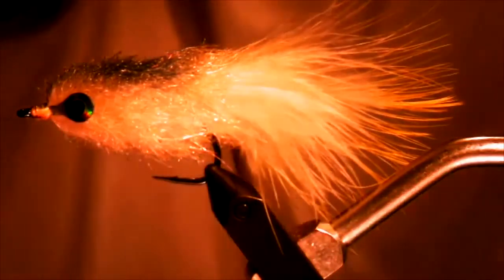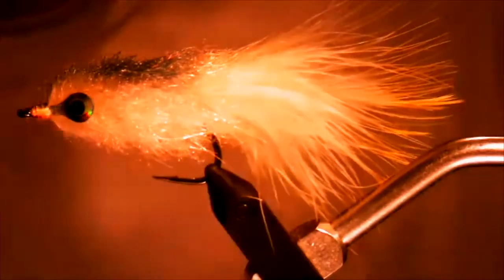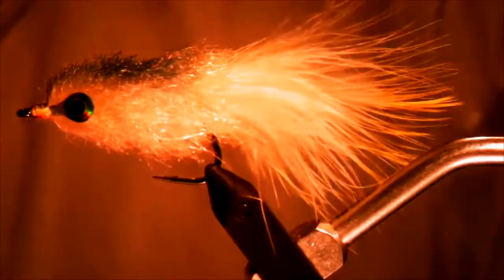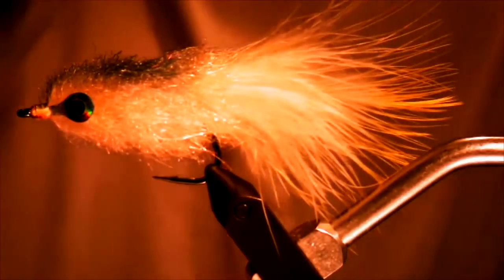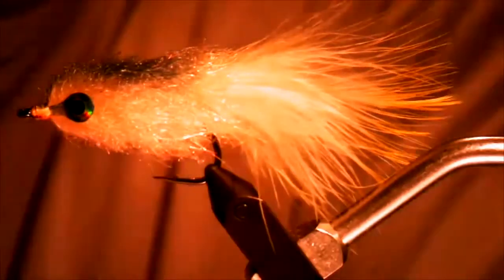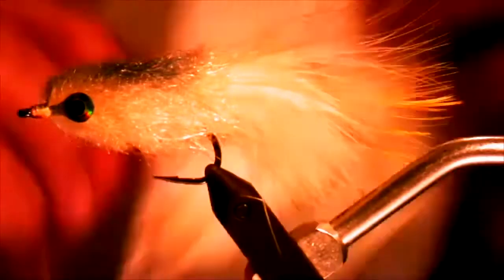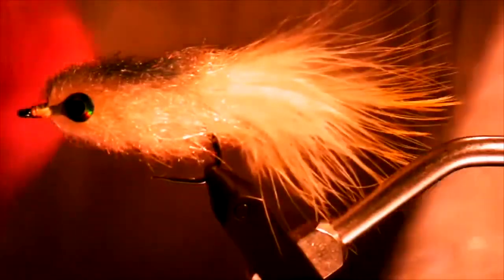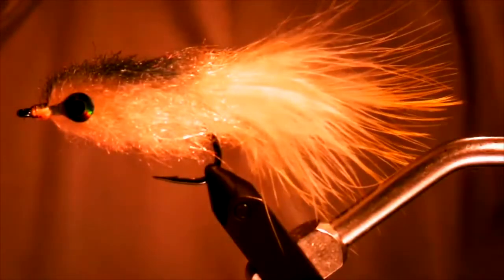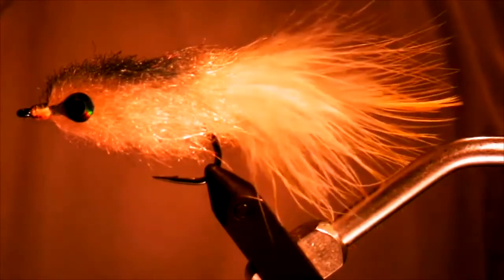Let's see. Then I got marabou. So I use the strung marabou. This happens to be UV, but it doesn't have to be UV. I had it in my box. And as a backup, we can do extra select. And when I do the extra select, I rip a side off and then kind of tail it on that way. And it goes fast, so I can tie both ways. And then an option is also bucktail for a tail.